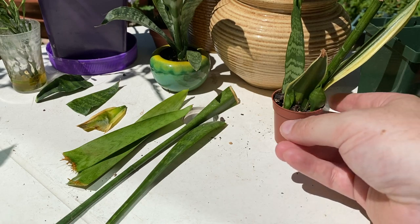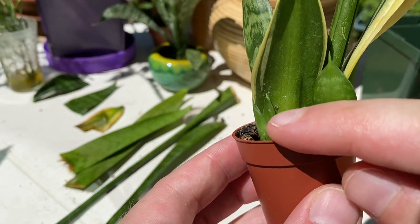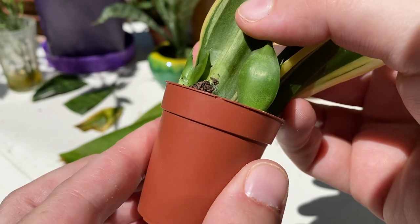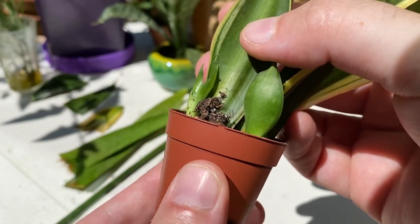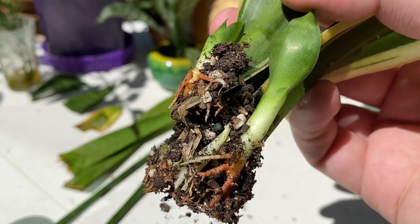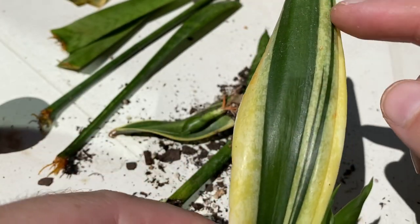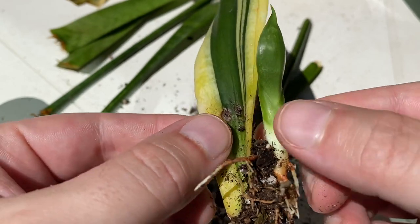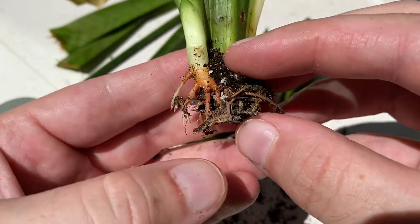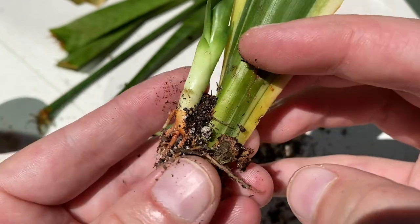We'll plant these out in soil after we up pot these. And this is what we're looking for — these little spiky brand new plants. Wow, look at that. That's beautiful. You know, this doesn't look like the black gold variety; it actually looks like the other one. But it does appear to be attached, so we're not going to break that off — that would do too much damage. Look at those roots, they look so good. That's going to do great.